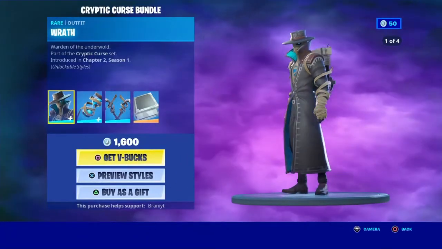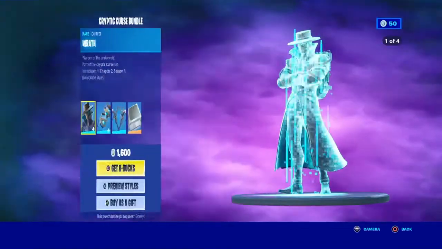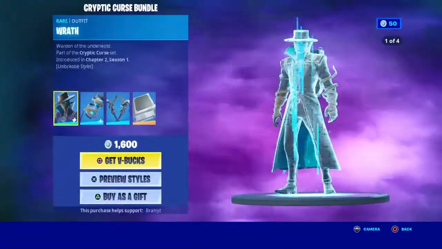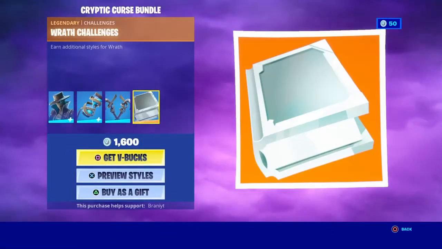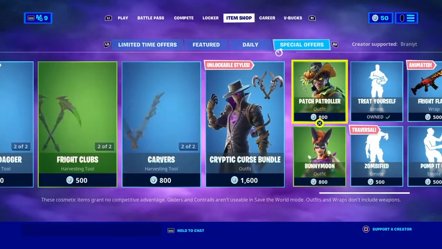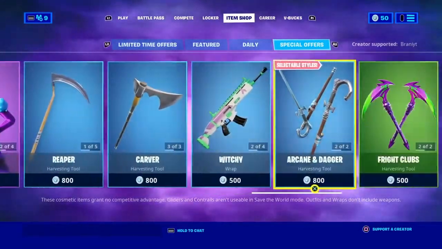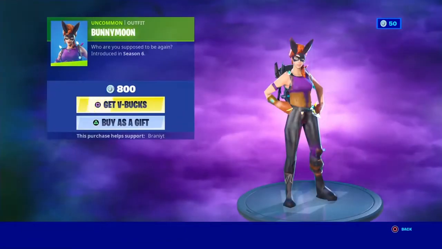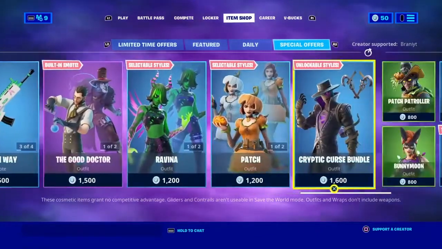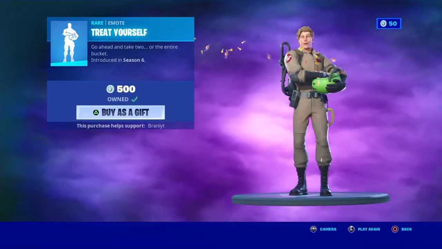Cryptic Curse Bundle is back with 4 edit styles, default, purple, green and orange. Comes with the Batwing Timekeeper, same colours, really nice. Pickaxes is Curse Claws and obviously the challenge set to get the styles. Patch Patroller is back for 800 V-Bucks. And, oh, I don't know why Fortnite do this. Bunny Moon is also here for 800 V-Bucks.